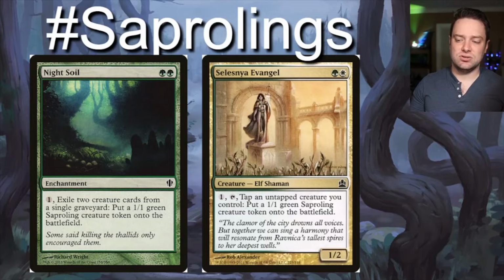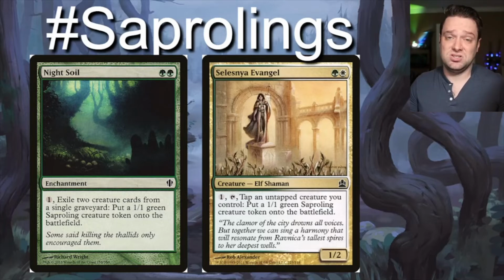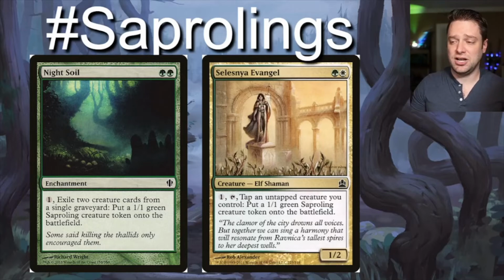Now, Selesnya Evangel is also really good because it puts 1/1s in play, but it can tap the 1/1s you already have. So for 1 generic and tap an untapped creature you control, put a 1/1 green Saproling creature token onto the battlefield. It's just good. You're just going to have a much higher creature count as you go along with Selesnya Evangel.